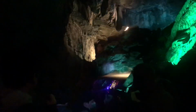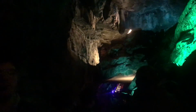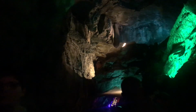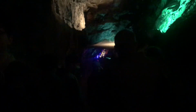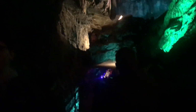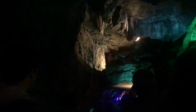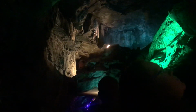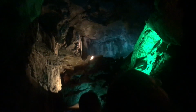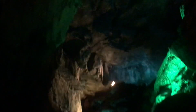Now, if you look at that slobber, it does have sort of a milky white tint to it, and that is a mineral known as calcite. Calcite forms when water flows through organic life and picks up carbon dioxide. When the water and carbon dioxide mix, a really weak carbonic acid is formed, something you might find in soda. Now that carbonic acid seeps into the cave. When it hits the cave air, all of the carbon dioxide is released, and what's left behind is calcite in dissolved limestone form, which can be found in 3 different types of formations.